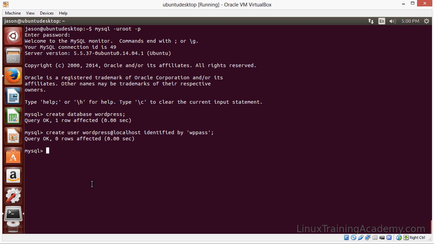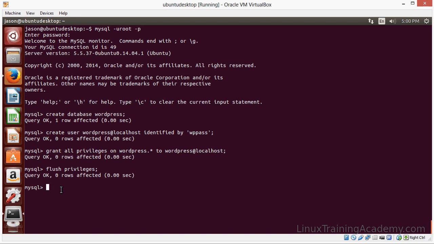And let's grant privileges to that database. And now let's flush the privileges. Okay, that should do it.